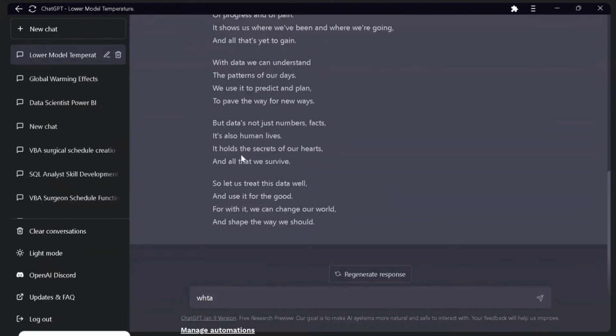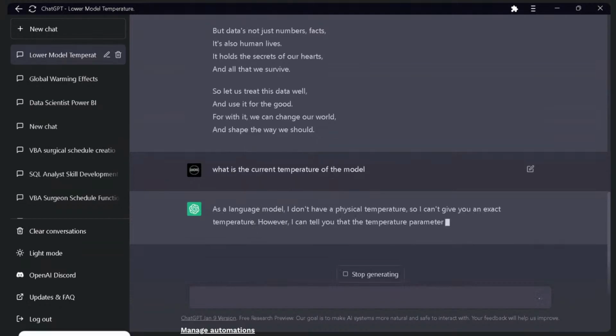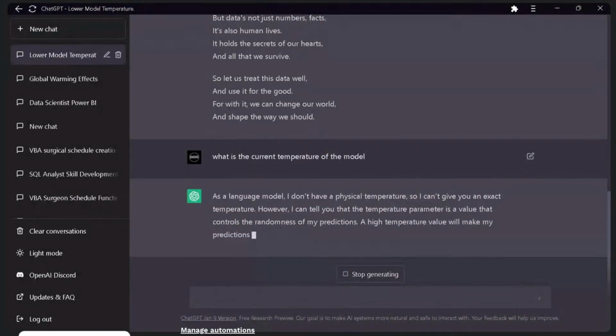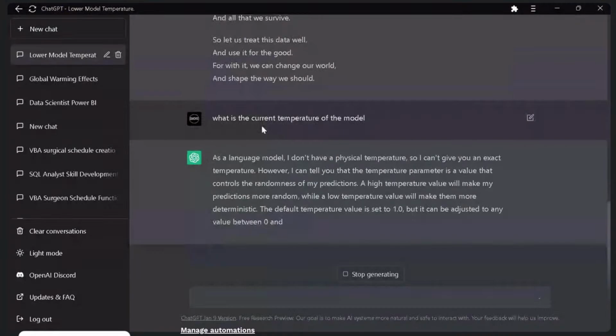Sorry. What is the current temperature of the model? Now, this is why I said about lack of context.